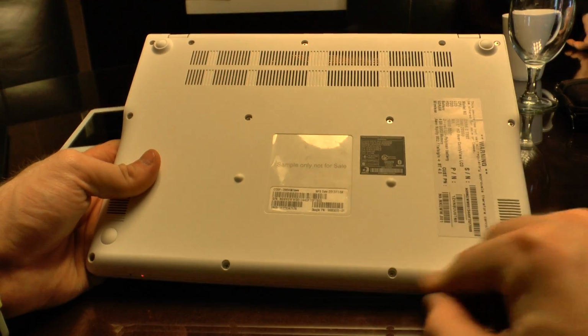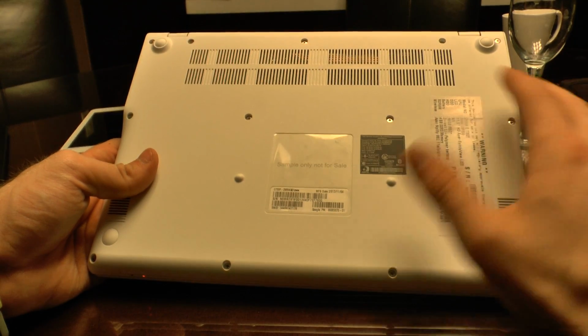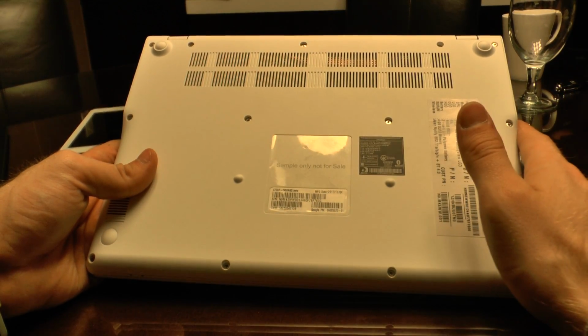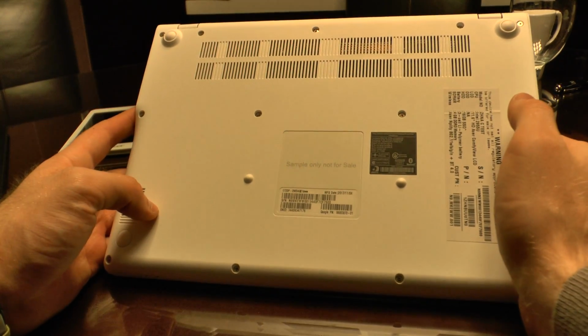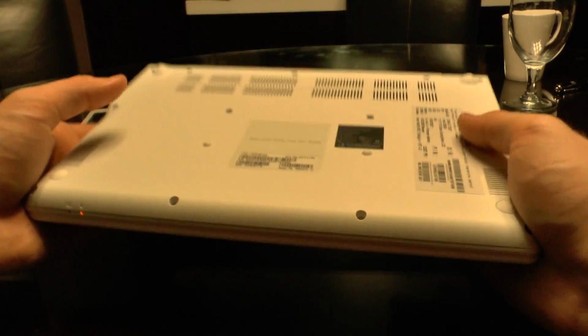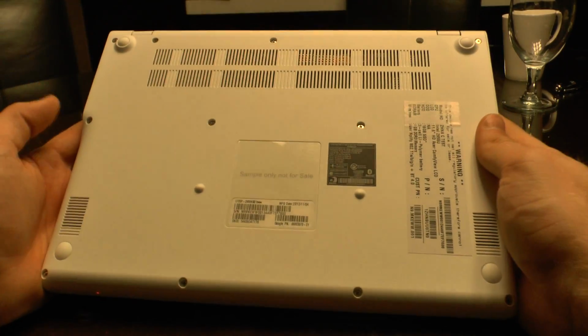And on the bottom we have here a few screws, but you can take off the bottom, maybe change the SSD or the 2 gig of RAM. I think that's inside here. Yeah, there's 2 gigs of RAM in here, and it weighs 1.4 kilograms, so that's about 3 pounds. And yeah, the price for $299 really quite nice.